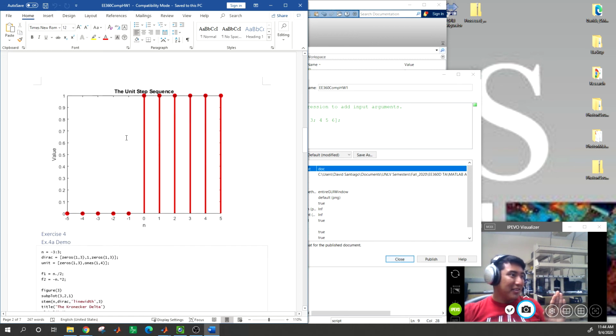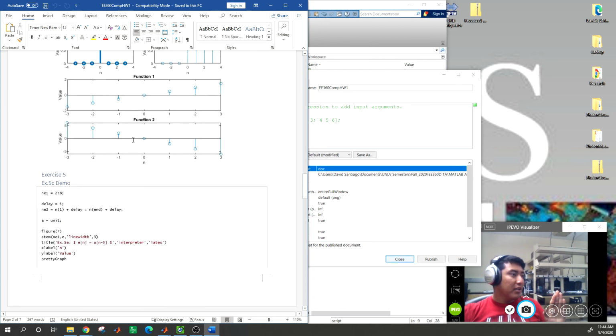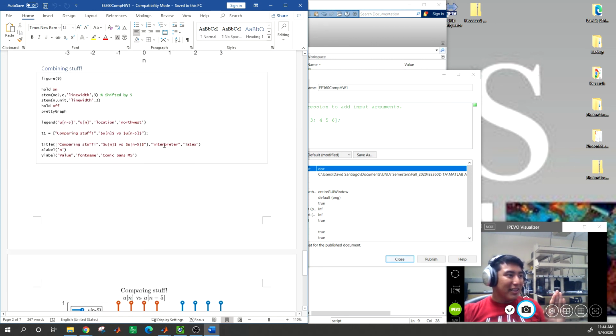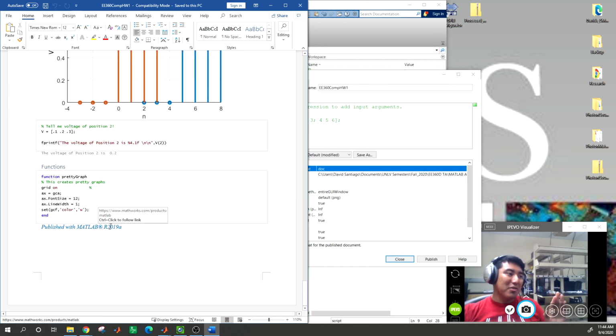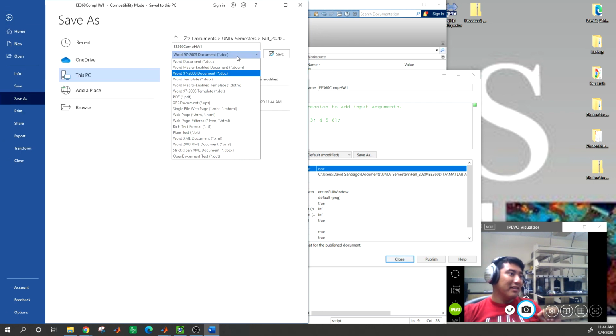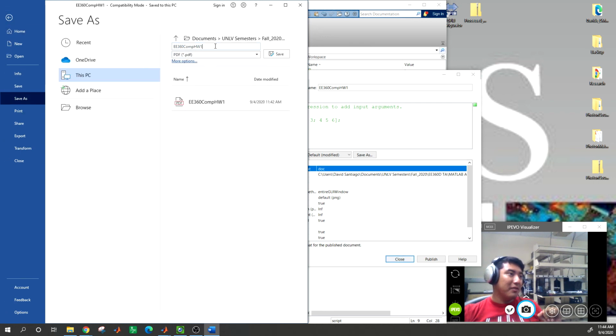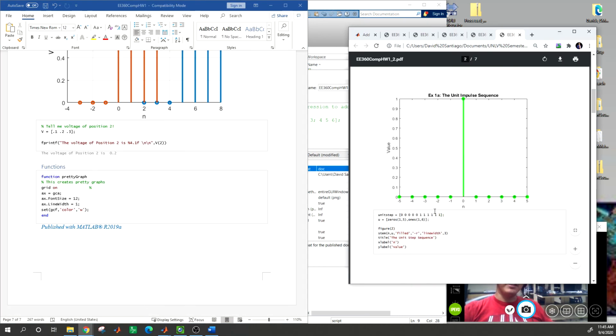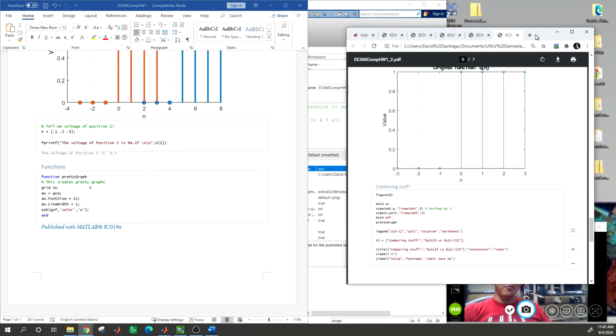And look, it actually does pretty cool stuff. Okay, looks good, looks good. You're like, okay, looks great. Publish with Matlab. What do you do next? Print or save as PDF. And then you can just do PDF or whatever you want. Because I already have one here. Homework 1, 2, there we go. And there you go. That's a PDF, and you can submit that. So that's another way you can submit stuff.